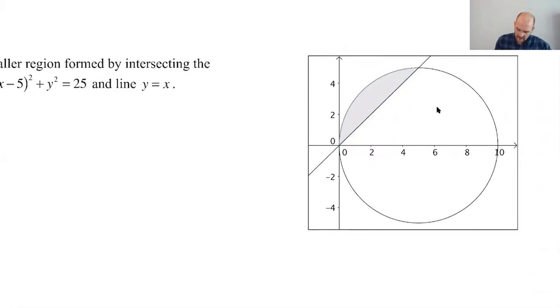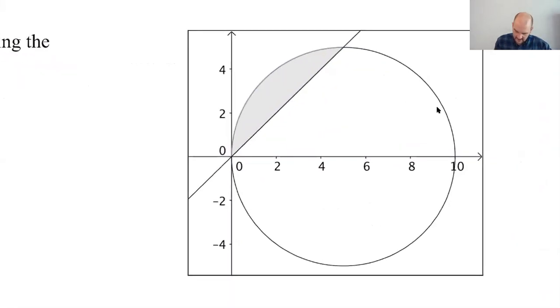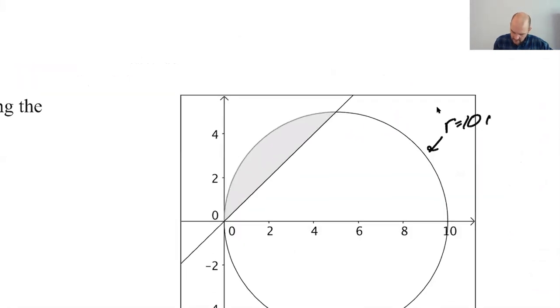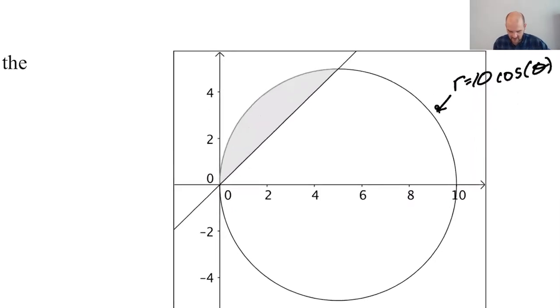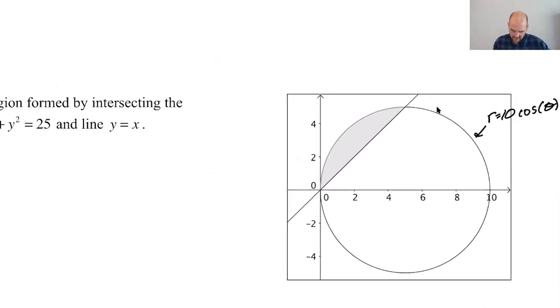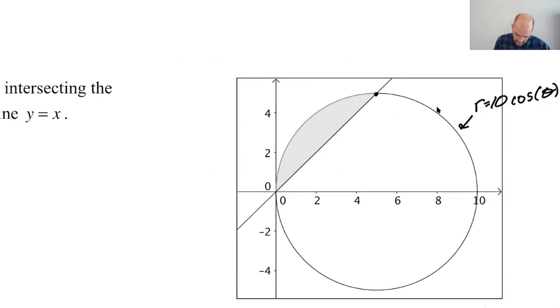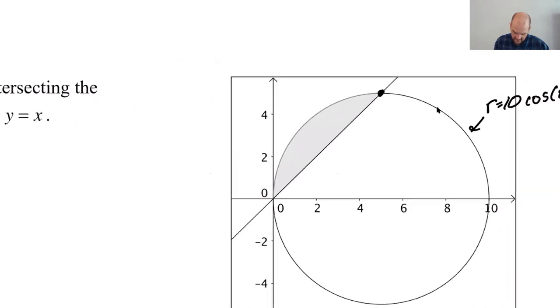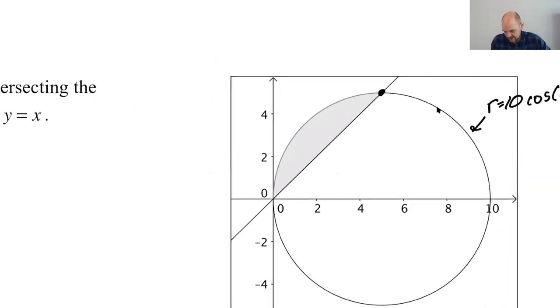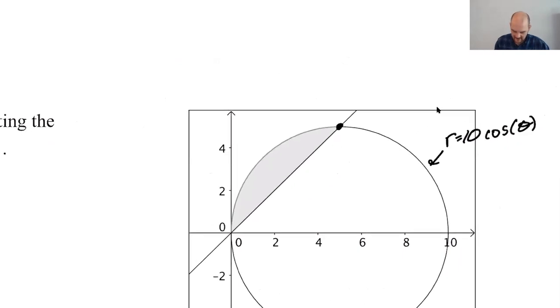So first, what are our polar curves? Well, this is going to be r equals 10 cosine. How do I know that? It's tangent to the origin, centered on the positive x-axis, diameter of 10. R equals 10 cosine. I also know that this takes 0 to pi to graph. And I know that just by the geometry of it, it gets to this point, the 0.55. Is that the 0.55? Yeah, it has to be the 0.55. If you've been watching, I've been messing that up a lot. It gets to this point at theta equals pi over 4. Let me put that line in.